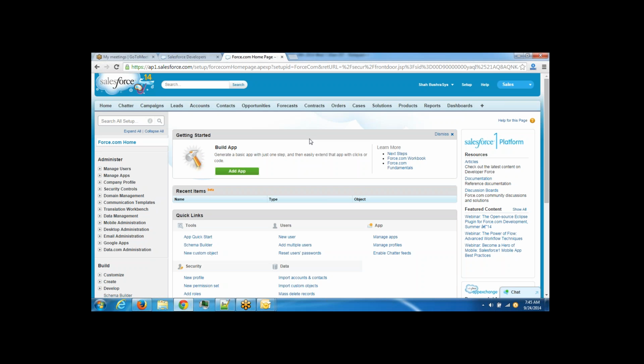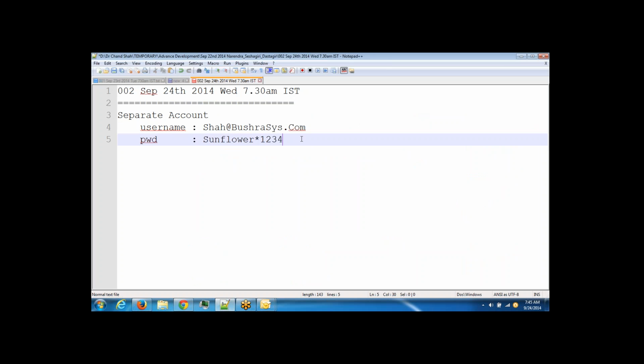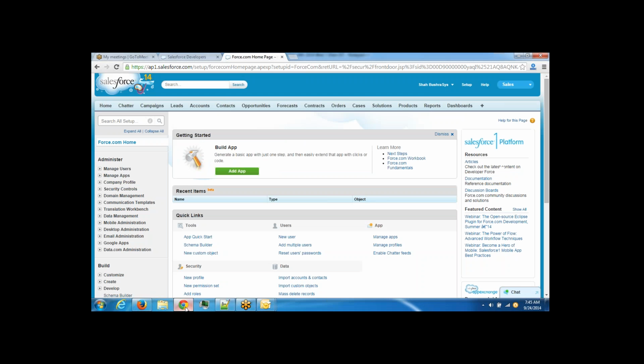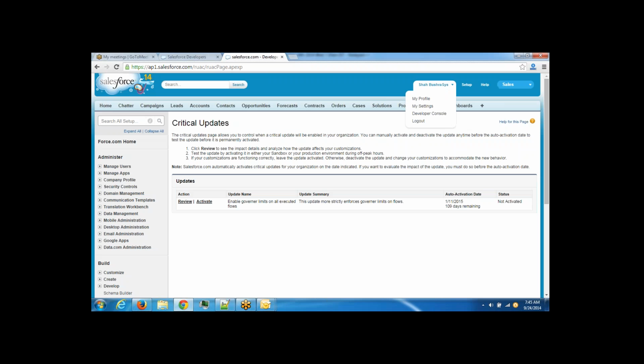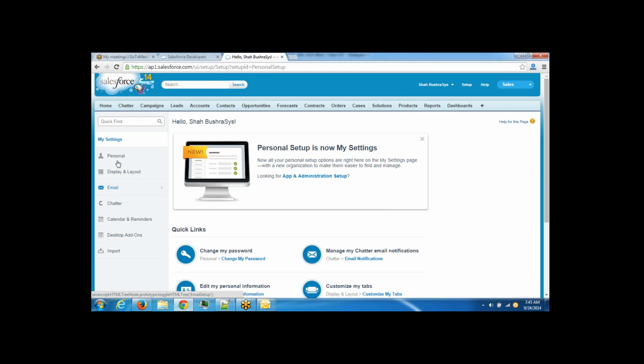So we will activate one by one. Well, no problem. The basic thing that we have observed is I have to enable my development mode. As it is, go to my settings, personal, and in advanced user details.